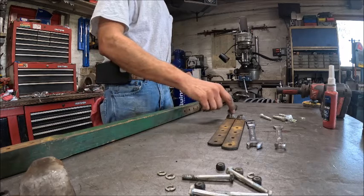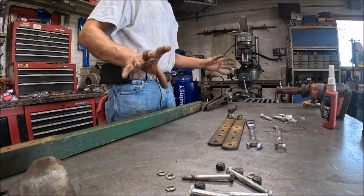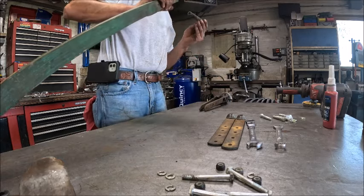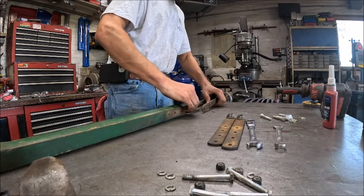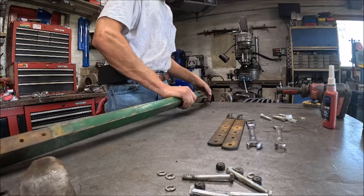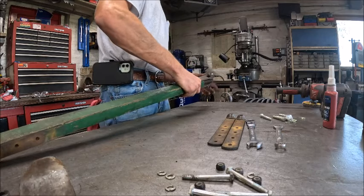Okay, we're all ready to go back together. These are cleaned up. The drive head's ready to go back on. So now for the fun part is wrestling this menagerie of crap back together. I'm guessing when it was new, they had a tool for this part. Actually, might get lucky.